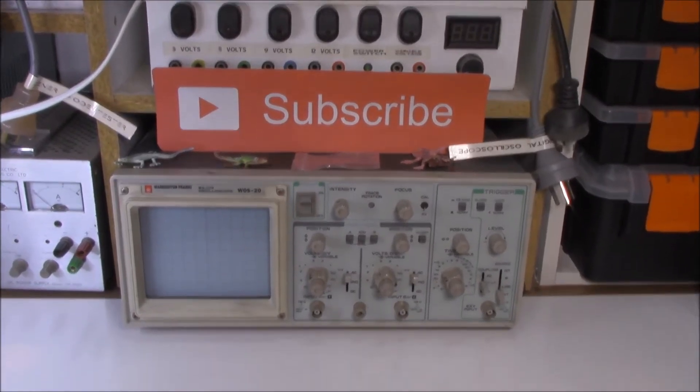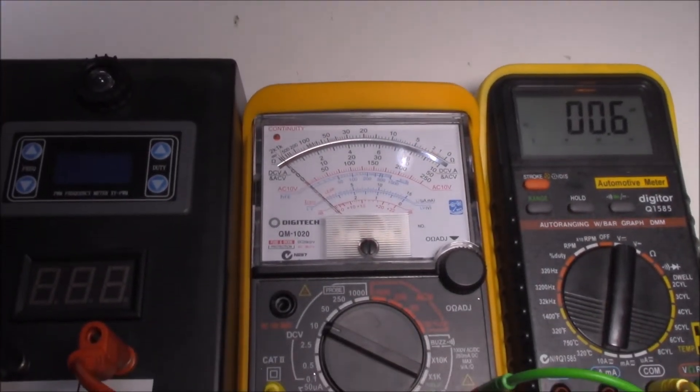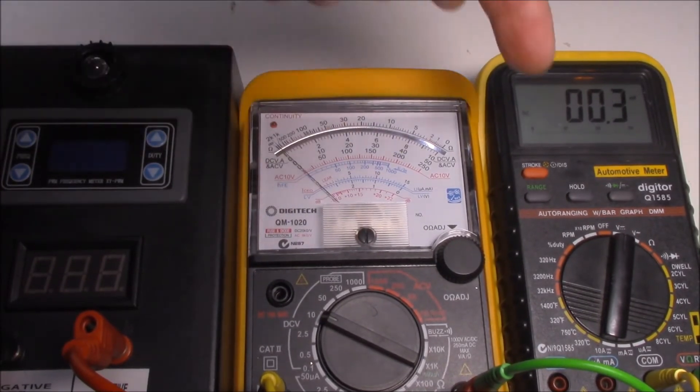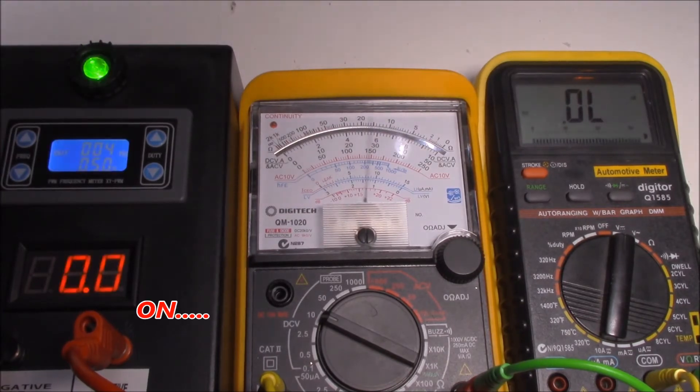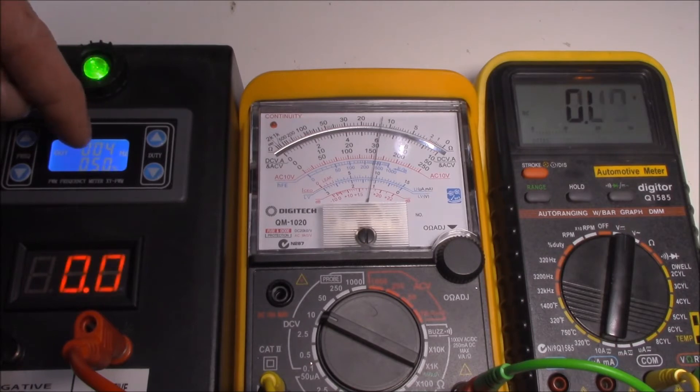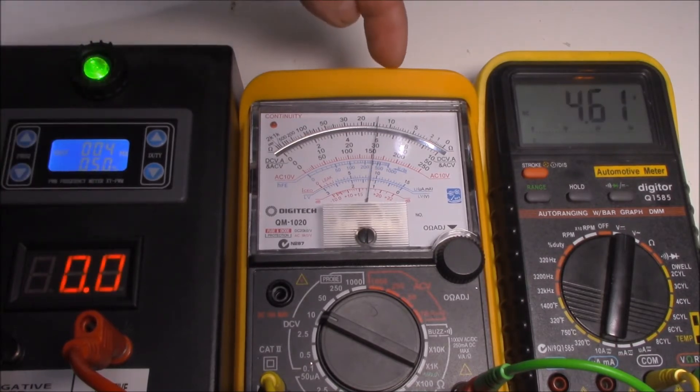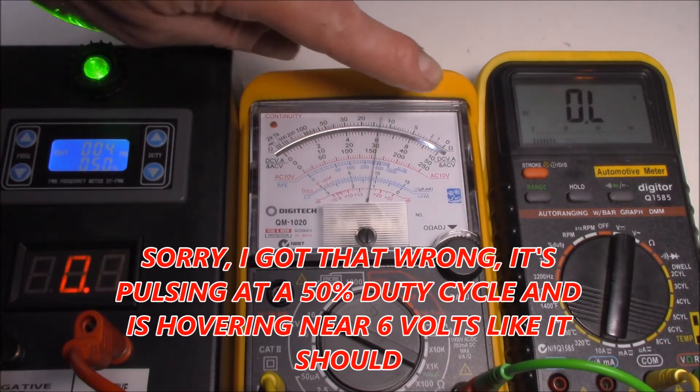I'm now going to use a thing called a function generator to show you the differences between analog and digital. This fellow over on the left will give me a pulsating voltage going into these meters here and here. My analog one and my digital one. So if I just turn it off, I'm actually putting in four hertz. So four times a second, I'm putting in 12 volts, but it's being pulsed. And you can clearly see here that the analog meter is doing its best to keep up. It's doing a pretty good job. It's showing me that it's reaching roughly around about the 12 volt mark before it goes down to hopefully get to six volts before it gets pumped up again.